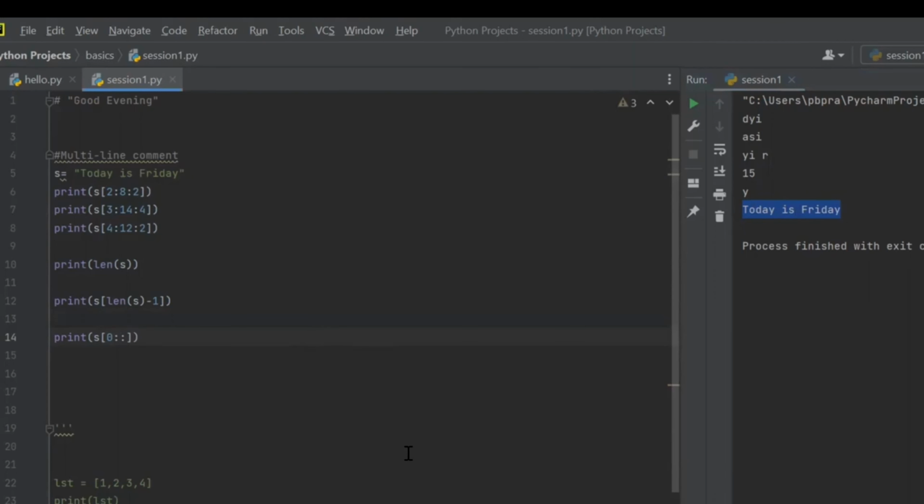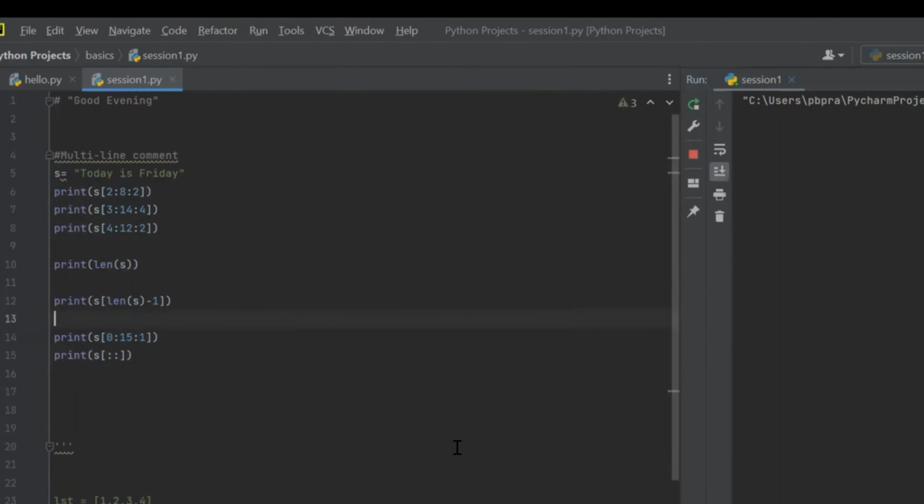This one is considered the length by default, length of s, or 15 as you can say. And the third one is 1. This is by default. If you give it empty, see, I'm printing both like this. I'm running it. See, you're getting the same result in both cases.